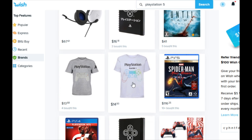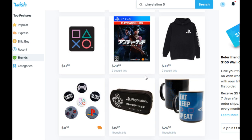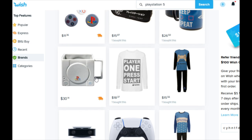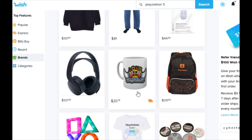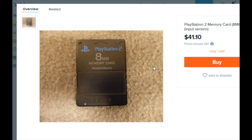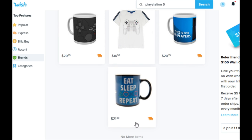Okay, let's see what else we have here. Spider-Man. Ooh, those prices, man. Whew! Okay. Look at that, a little place in one thing. This actually can't sort by prices on Wish, by the way, because I think they know what's up. Is this a... It's a magic gate. Okay, these are awesome because, again, that's how you flash your PlayStation 2 and you can play emulators on it and shit, but, you know.